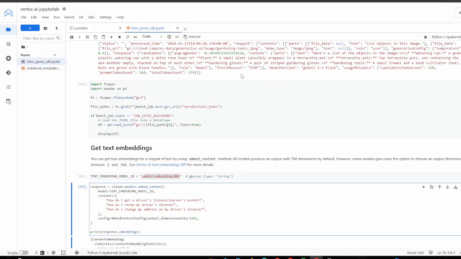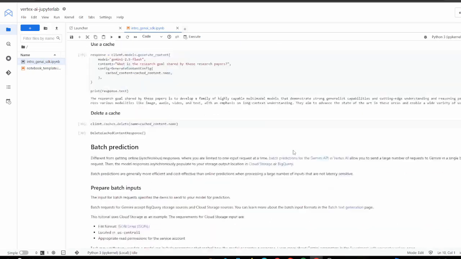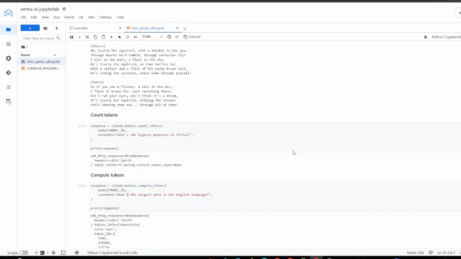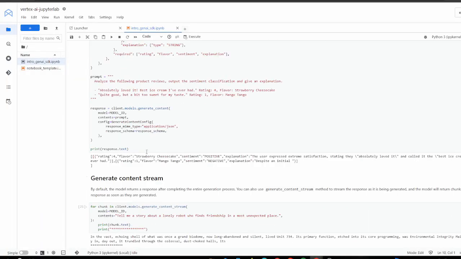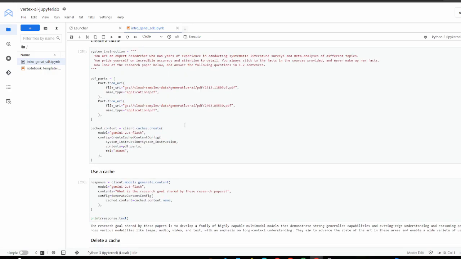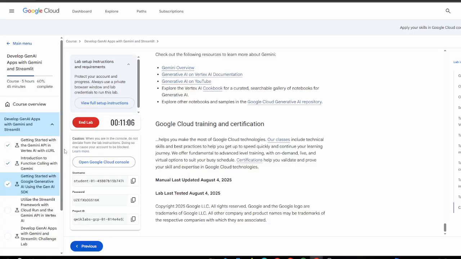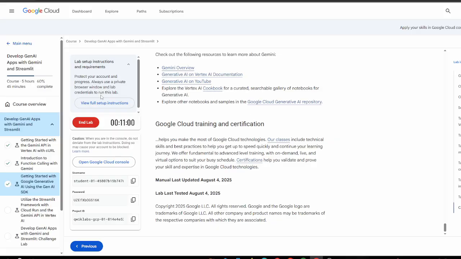Alright. Basically, you just have to run all the cells. I was just explaining, that is why it took a lot of time of mine. But if you just run all the cells, you will be done within 15 to 20 minutes, because it will eventually take more time over here only. Here somewhere when we created this caching, where we created that cache. Yes, this. Here it will take more time in the entire lab. So that's it, guys. You can now close the incognito window and end the lab.